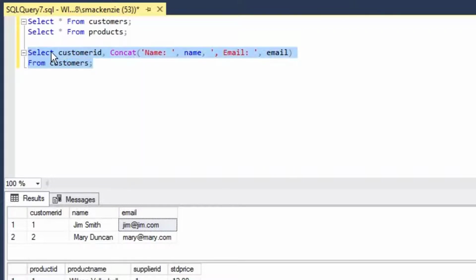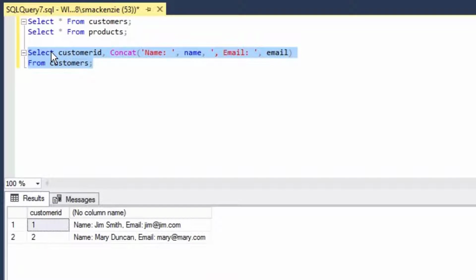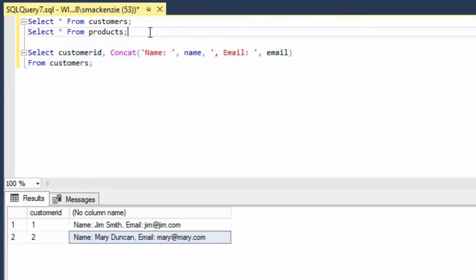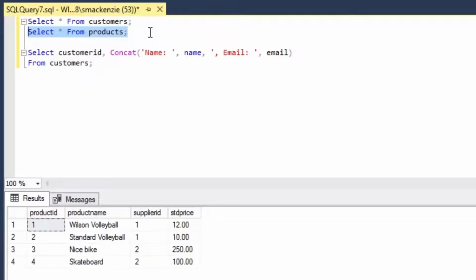If we select all of that and hit F5, there we go, we've got our name, Jim Smith, and then email, jim@jim.com. Say if I wanted to use another table, I could use the products table. If I run select star from product, you can see we've got a Wilson volleyball, a standard volleyball, a nice bike, and a skateboard in there with some prices.